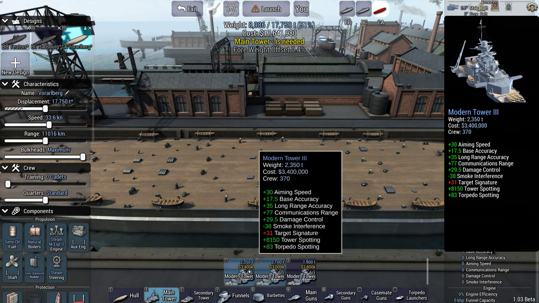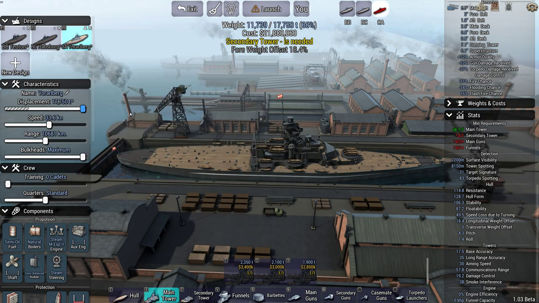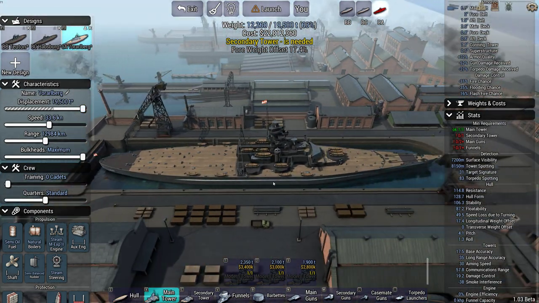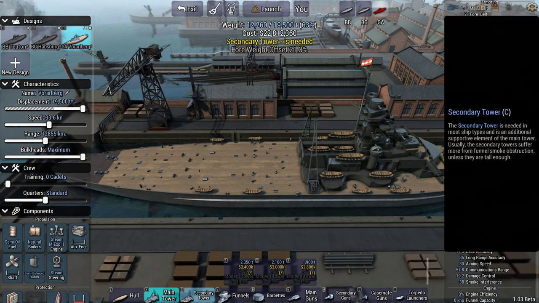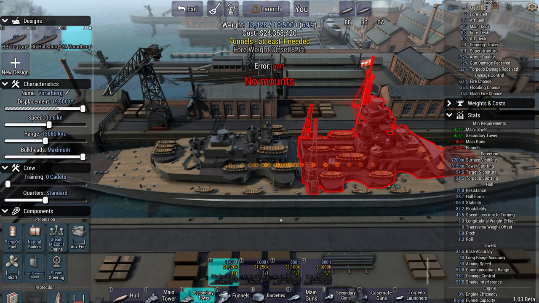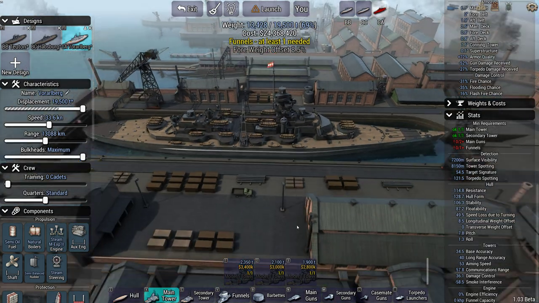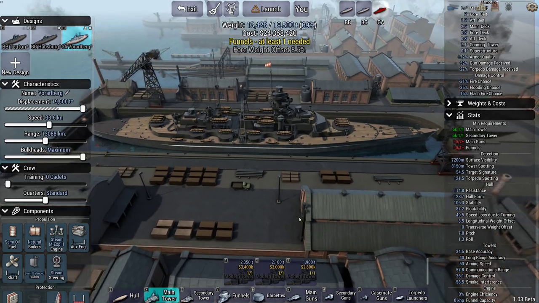I think I might go for the best tower. Let's make this a chunky boy again. Mainly because these German towers especially take up so much room. It is unbelievable. Tiny Bismarck. Yep.